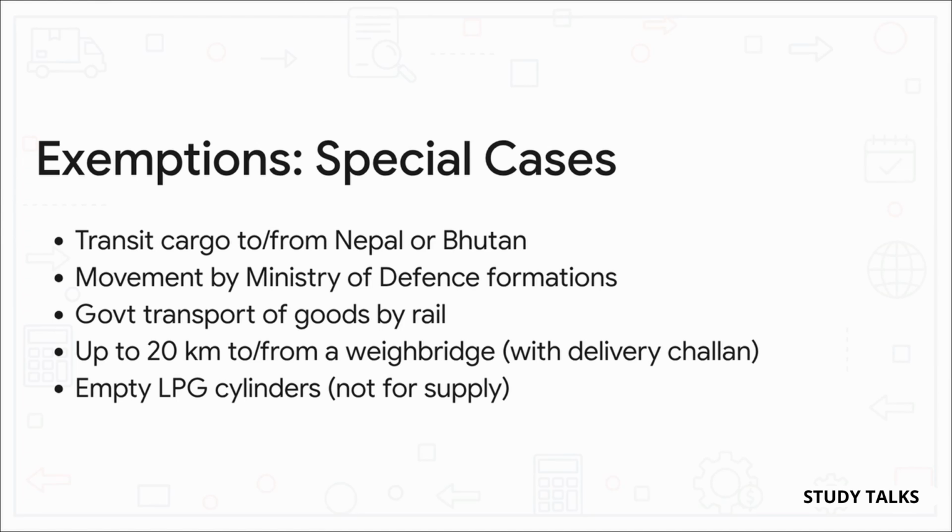Now there's a really practical one you should remember. If you're just taking your goods to a weighbridge and back, and it's within 20 kilometers, you're exempt as long as you have a delivery challan. And lastly, just moving empty LPG cylinders around for refilling, not for sale, is also exempt.